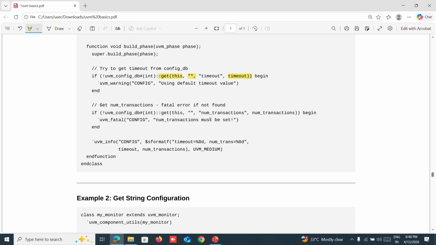If not config DB int get, int is an integer data type, this is the component, and null is the empty string for global, and the number of transactions we set in our set configuration. From number of transactions to number of transactions, I am getting that. From this string to this string, I am getting the data.